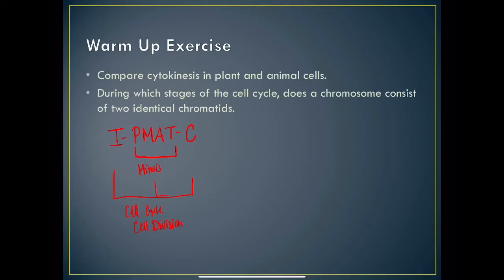So in mitosis, remember, P is prophase. The nucleus is going to break down, and the chromatin condenses to form chromosomes. M is metaphase. That's when they line up in the middle. The chromosomes are in the middle. A is anaphase. That's when they pull apart. Okay, and then T is telophase. T stands for 2, so you're starting to see the formation of 2 new cells there, and the nucleuses are going to start to reform in telophase. Okay, and so you just really have to know those phases and what's happening there.